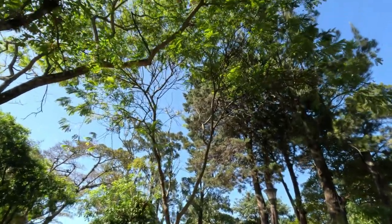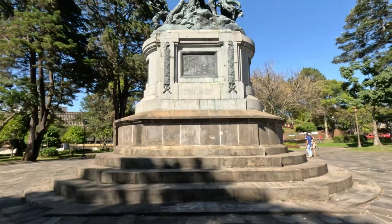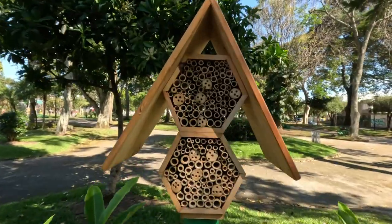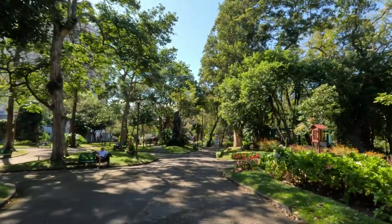So if you go north on Calle 17, at the end, you're going to come across Parque Nacional. And this is one of the many parks that San Jose has. And that's one of the things I love about San Jose, my first time visiting here and even being here now, is that you can walk throughout the city. And every half mile or so, you find another small little park. They're not massive parks, like when I did Chapultepec in Mexico City. But they're nice parks to sit, relax, get some shade, and just enjoy a little bit of nature in the middle of the city. So, highly recommend any of these parks that you see in this video here in San Jose.